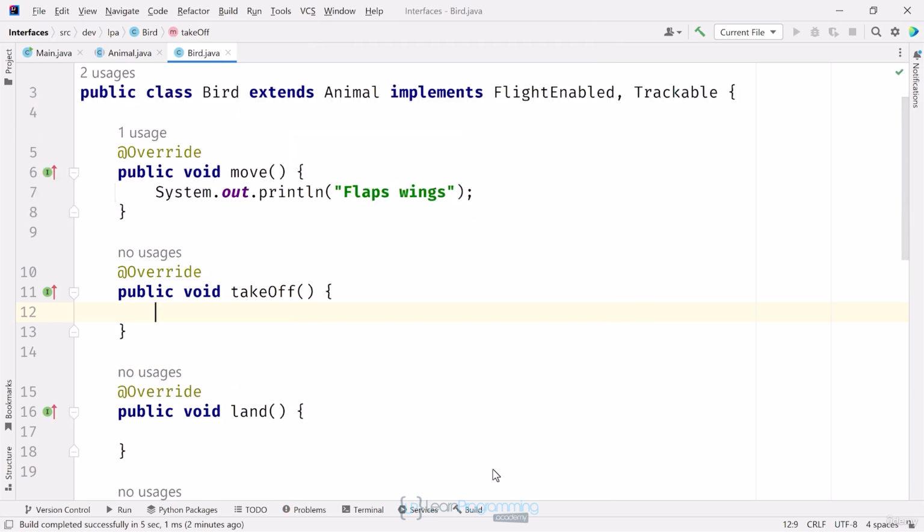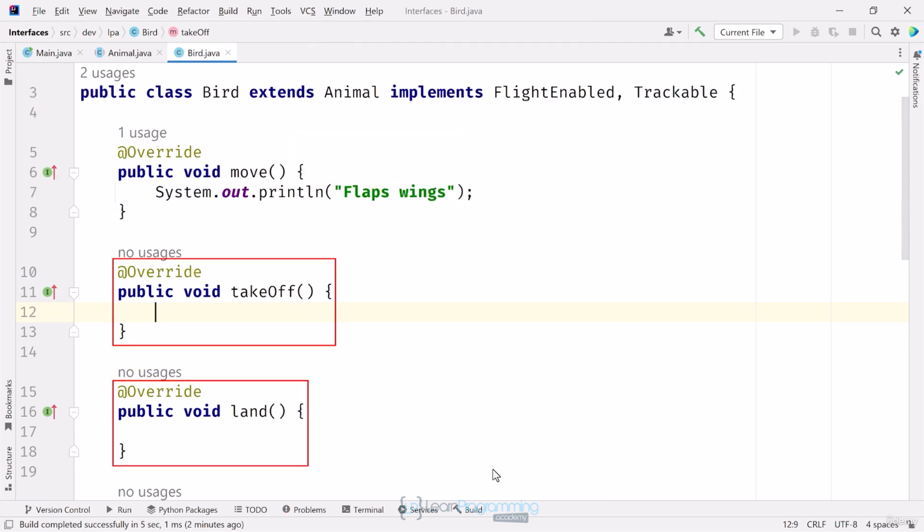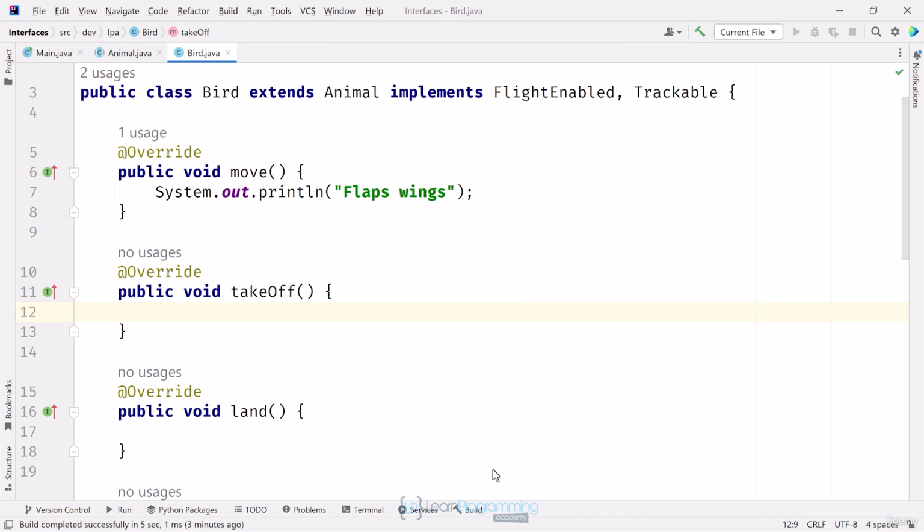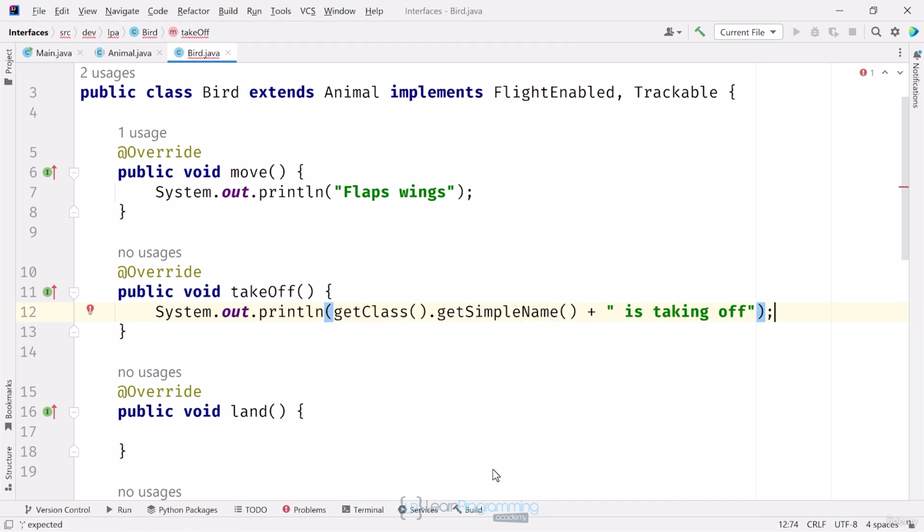And just like it did for an abstract class, IntelliJ generates method shells for all the abstract methods for all the interfaces this class implements. To keep this simple, I'm just going to print something out in each of these methods. So for the takeoff method, here I'm printing out the class simple name, not the fully qualified name, and then the text is taking off.